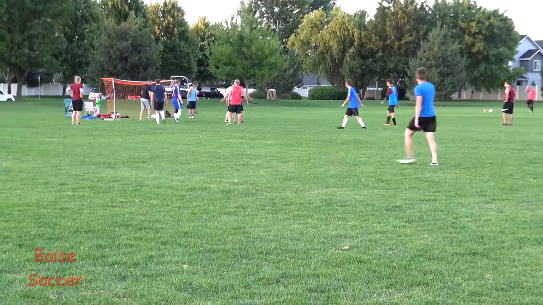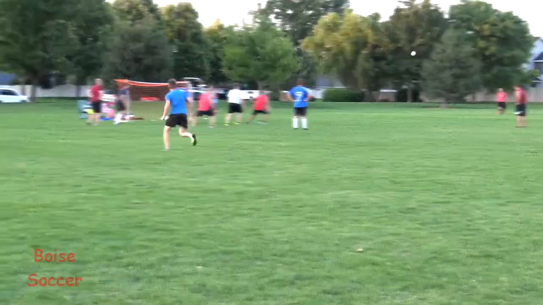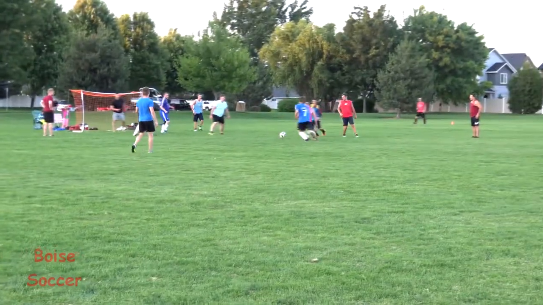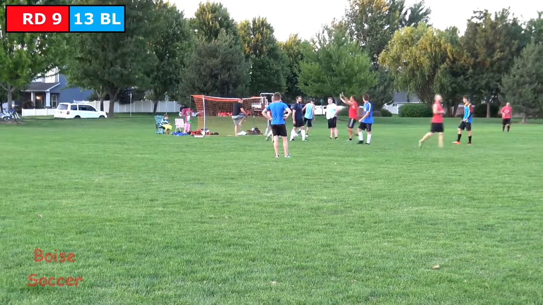Red team has a corner kick. Valera takes the corner. The ball bounces to Nick. Nick shoots right in the top bin. 9-13.